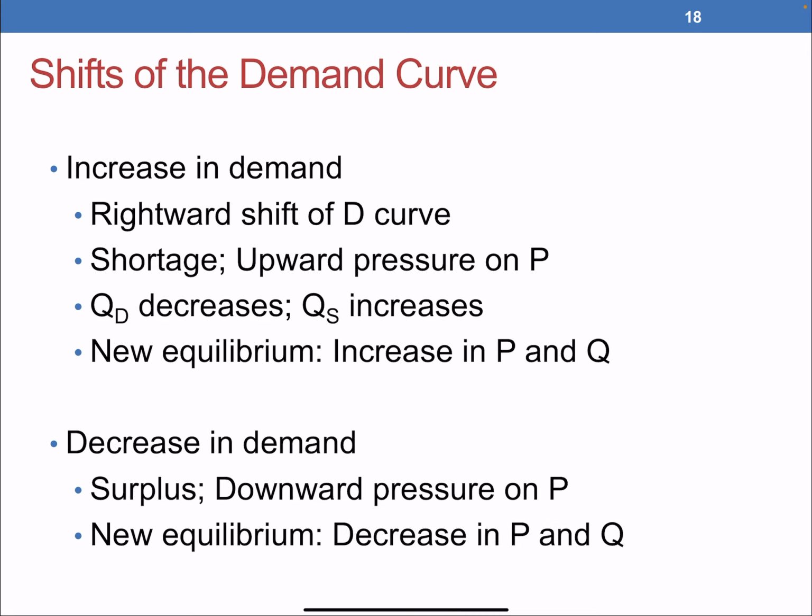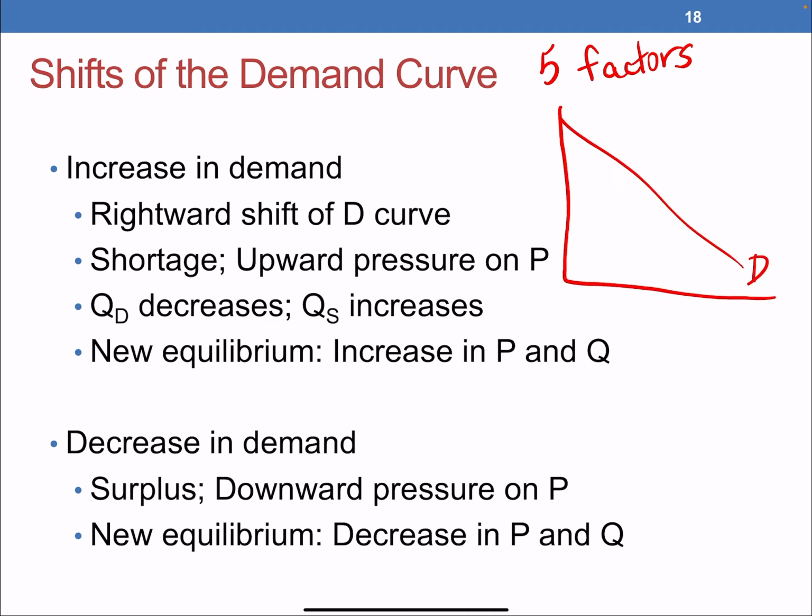So we talked earlier in this chapter about things that change demand. We had 5 factors that change demand, and then there were 5 different factors that change supply. When that happens, it changes our equilibrium in the market. Just really quickly drawing this out, really basic: if I had demand and supply, I'm going to label these D1 and S1. So here is my equilibrium, P1, Q1.